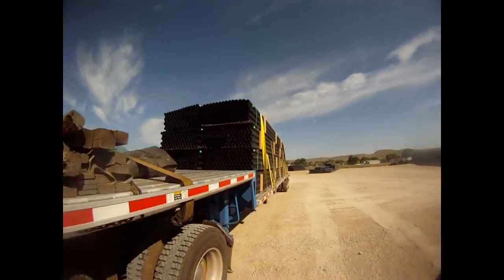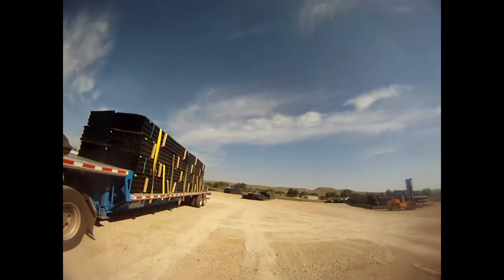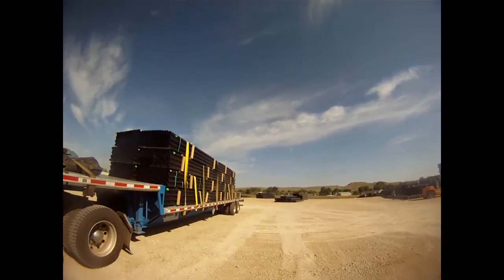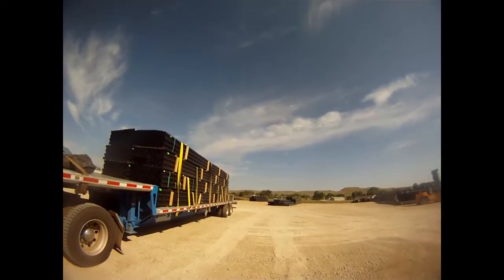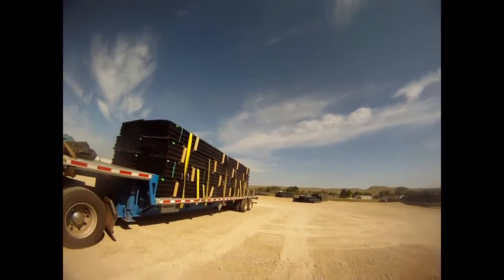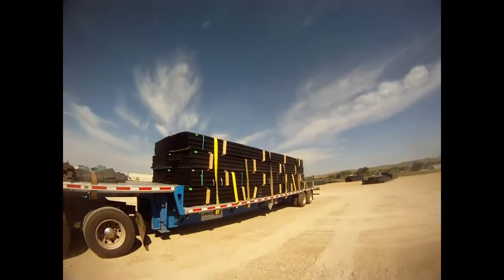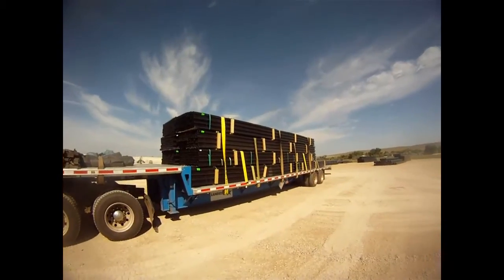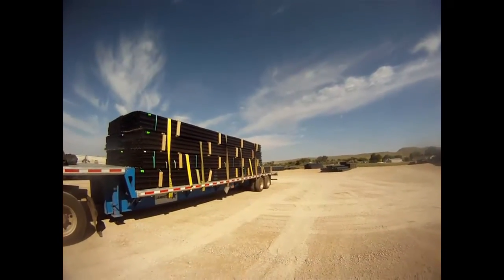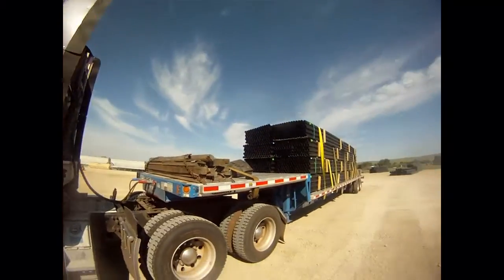That's pretty much it — straps have a twist, we shouldn't have any difficulties. I haven't spread out my tandem so they should be able to corner a lot better, and there's no need because the weight isn't that much. You've seen me load plastic pipe on a flatbed, now it's plastic pipe on a step deck — 41 foot bottom, 10 foot top, 51 total. You can see how much room you've got left over — plenty of room to work with. Nice and stable because the step deck actually reduces one whole bundle layer, so it's not that bad. All good, see you on the road.